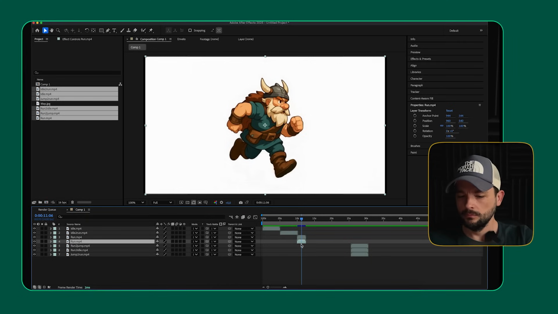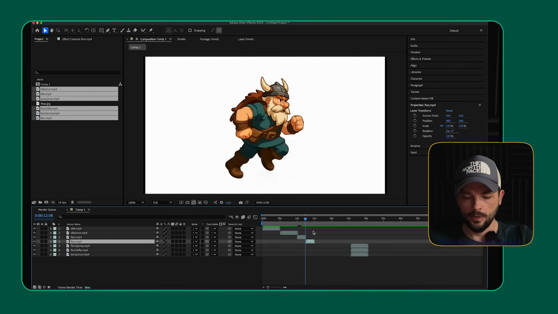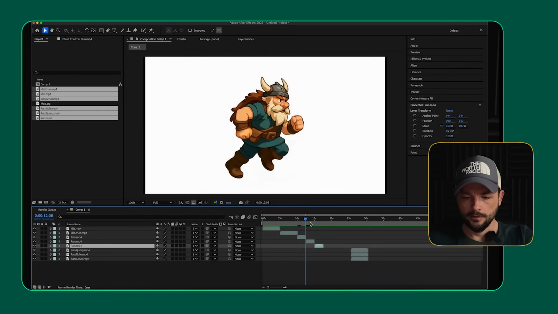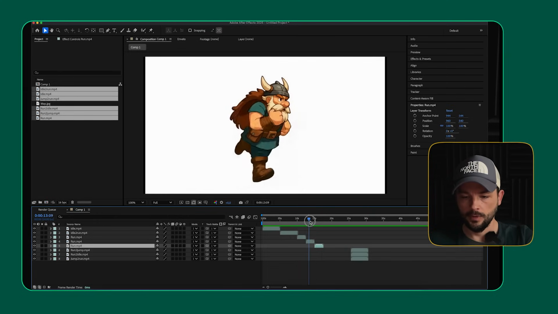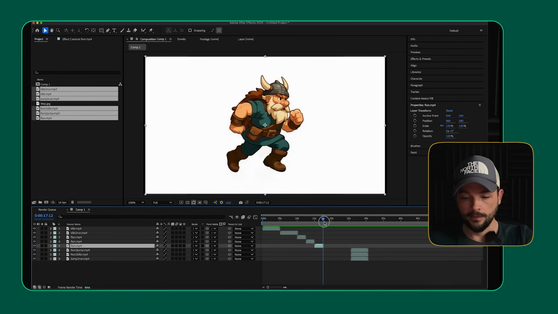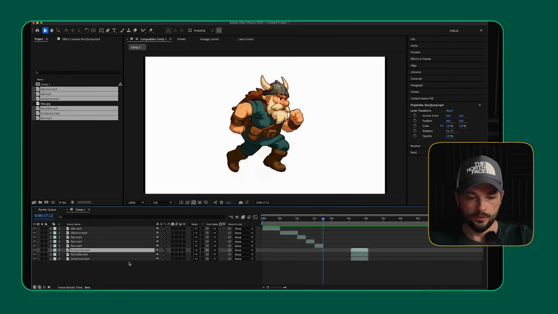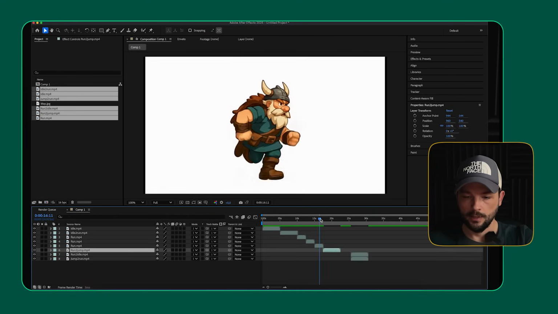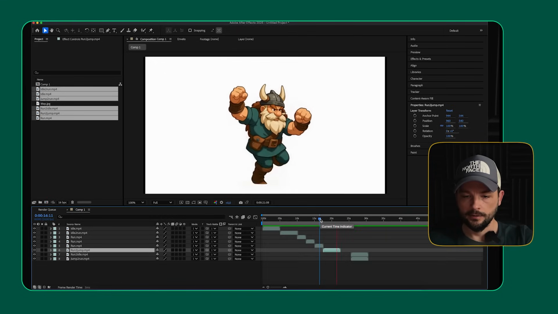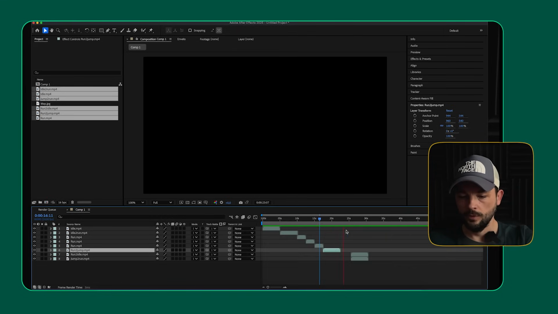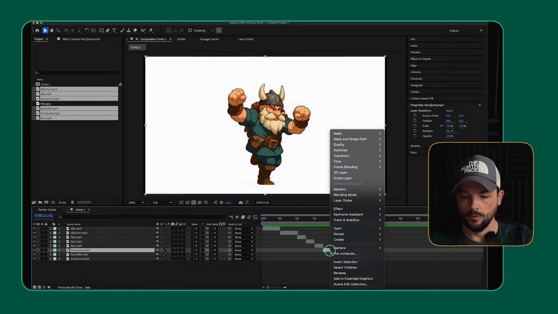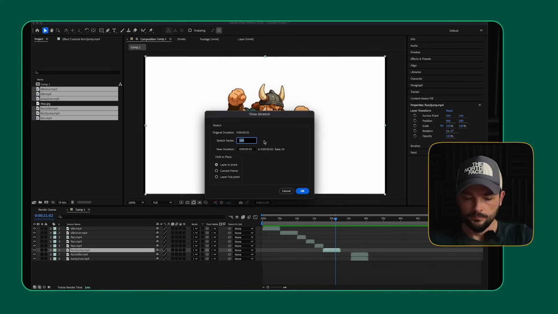We need to let him run a bit longer, so we can maybe duplicate this running part maybe 3 times. Then he needs to jump, so it will be run to jump. Let's test it. And I like this part the most. It's only a bit slow, but no problem. Time stretch. Maybe 20.